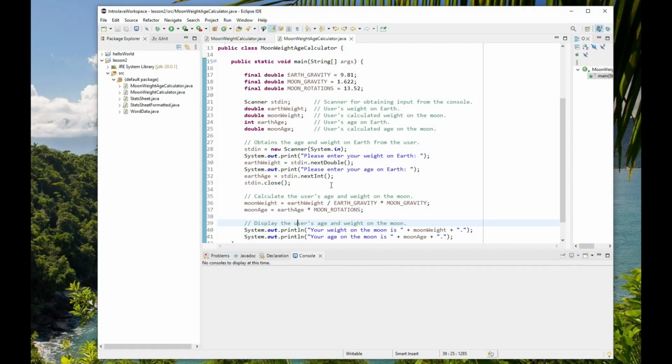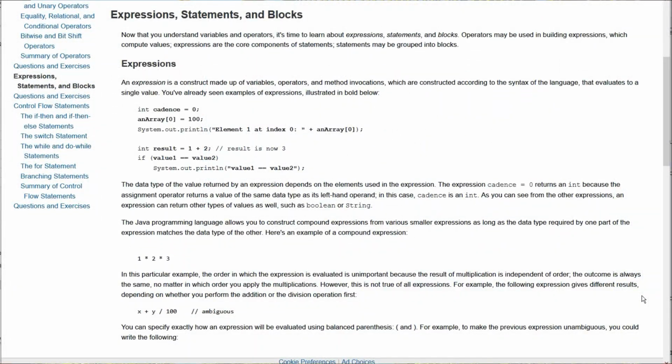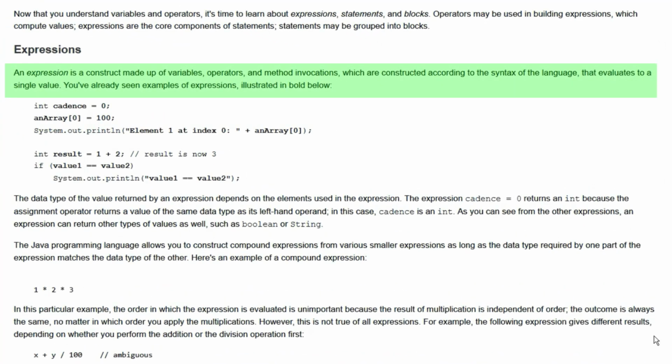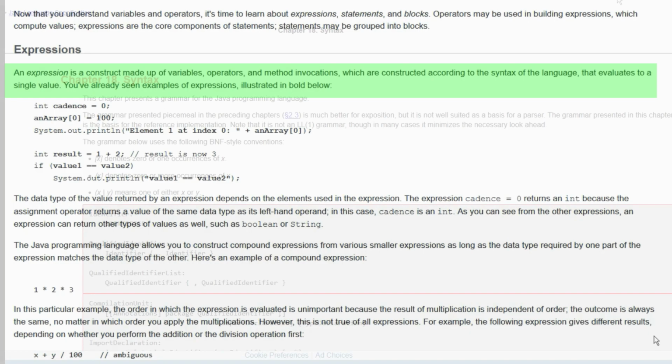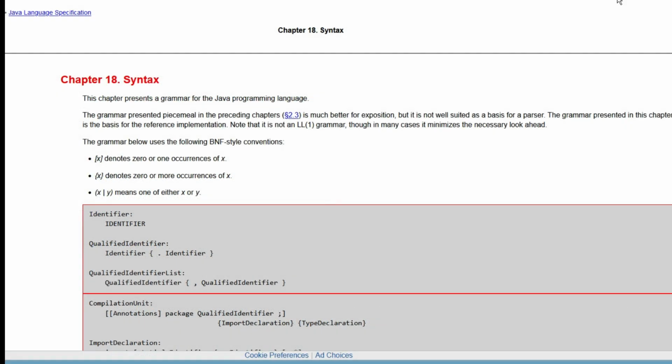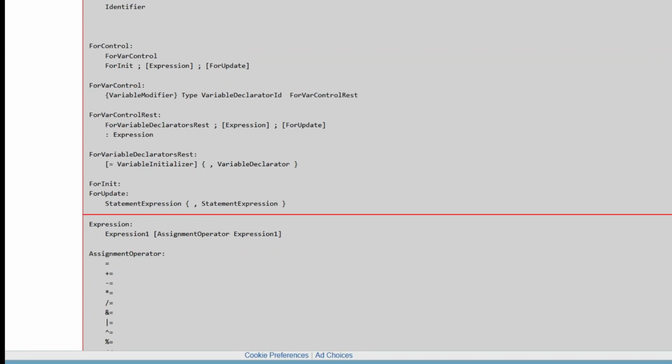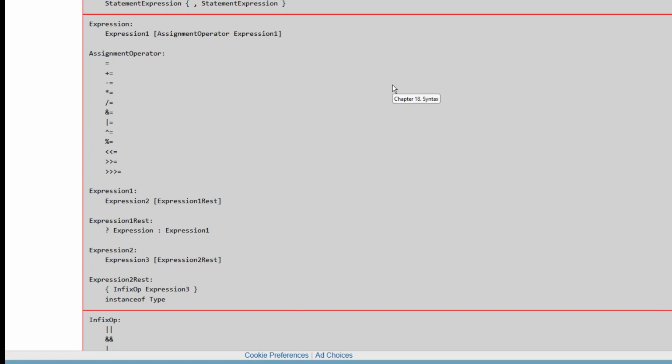Let's begin by defining an expression. Here's the definition from the Oracle Java tutorials. An expression is a construct made up of variables, operators, and method invocations, which are constructed according to the syntax of the language that evaluates to a single value. Now, if we look at the grammar for Java, an expression is more complicated than this, and there's one thing in particular that's missing from this tutorial definition that's in the grammar that I think should be there, literals.